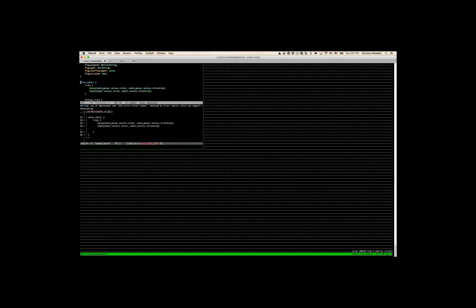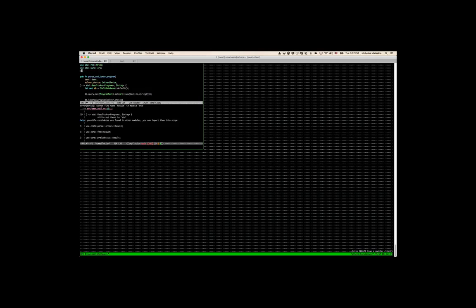Okay. This is also really irritating. Not found in the standard. Come on. Use standard prelude. There's got to be a better way than this, right? But I don't know what it is.